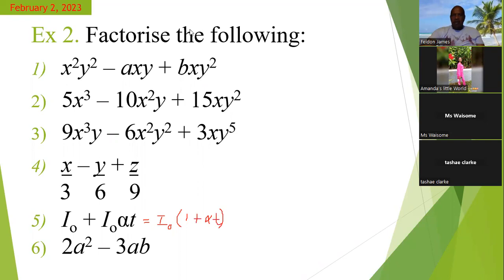All right, so who would like to go now for question 6? I already asked Ms. Cox, can you do question 6 for us? Sir, I would like to try.